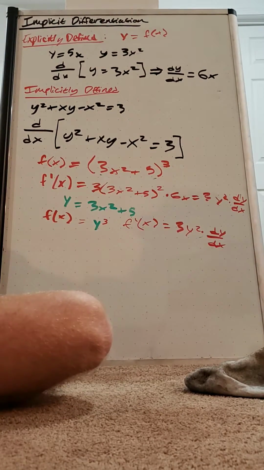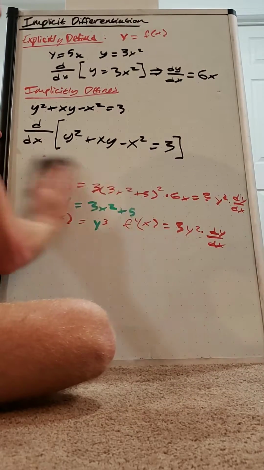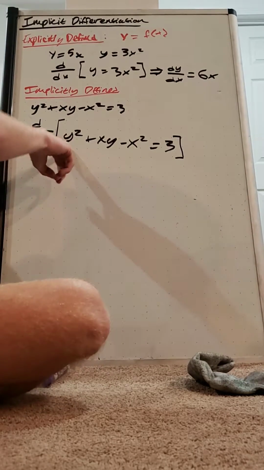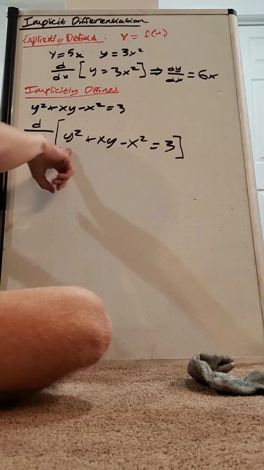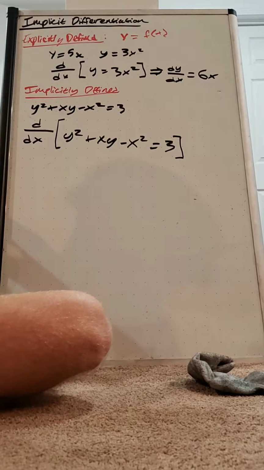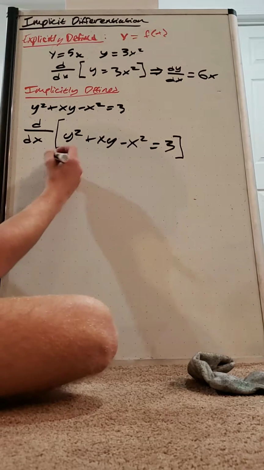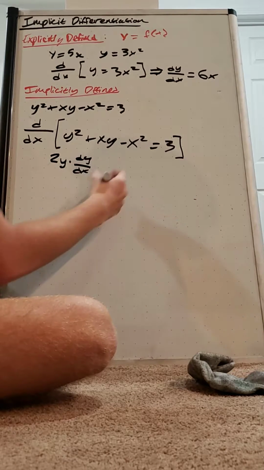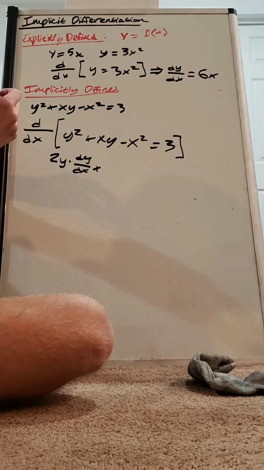So that is why whenever you're taking the derivative of y with respect to x, you can't just treat it as a variable. So for this one, you can't just say the derivative of y squared is 2y. You have to say it is 2y times the derivative of y. Since we don't know explicitly what y is, as this is an implicitly defined function, we just have to say this is going to be equal to 2y times dy over dx, plus, and we'll differentiate the rest of this now.